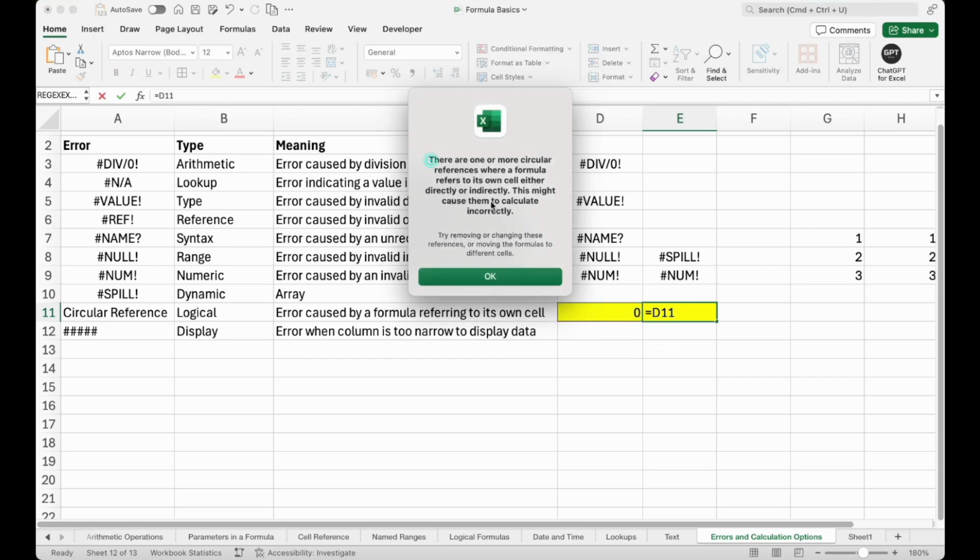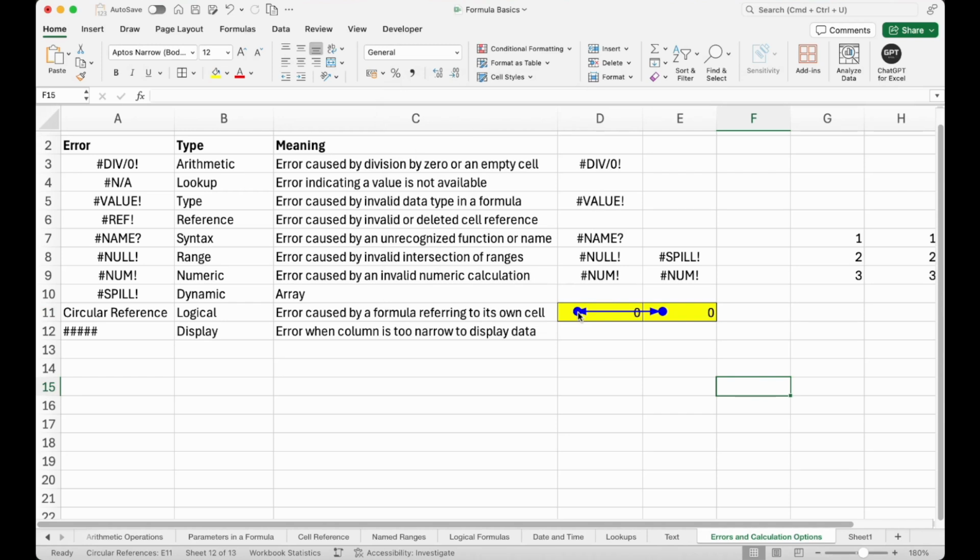So you will get this error: there are one or more circular references. If I click OK, you will see it shows these arrows here. What these arrows mean is that you have at least two cells which point to one another, so it doesn't know what value to show. And this is exactly what circular reference is.